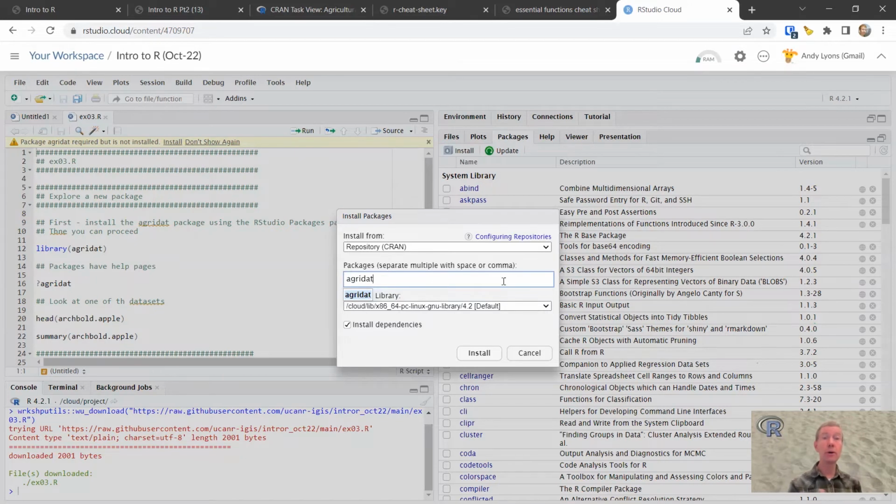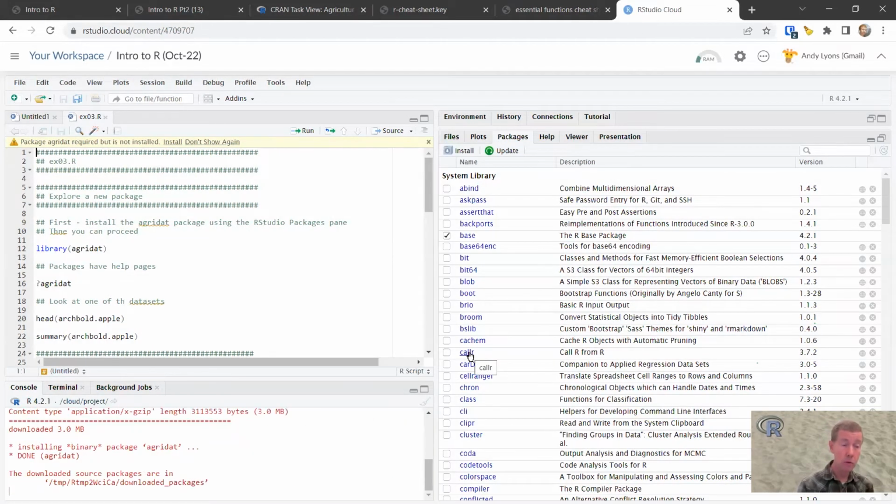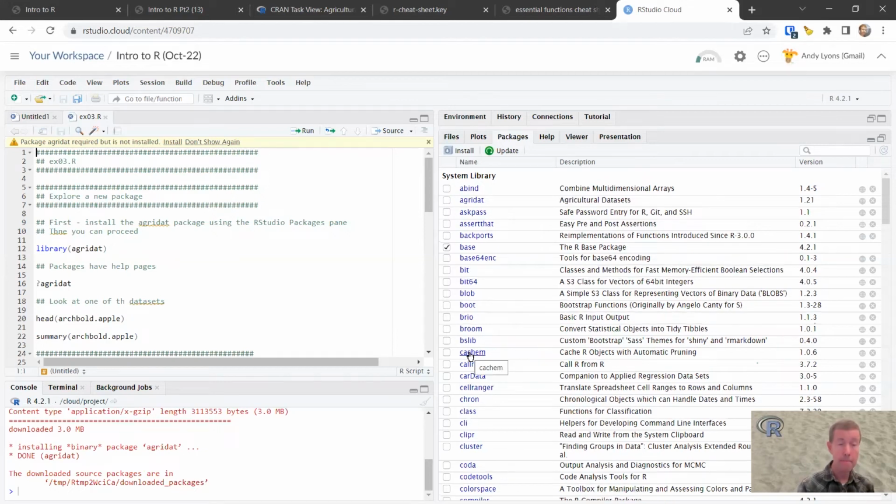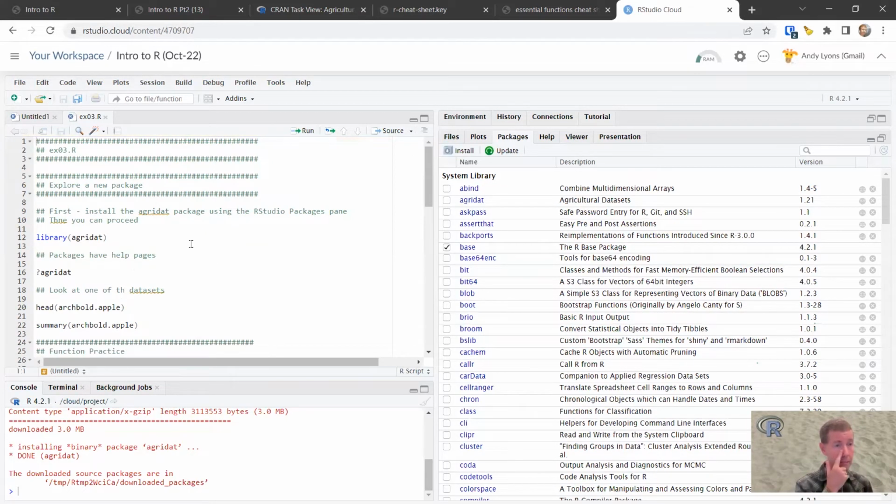It should autocomplete because this is a package that is on CRAN. Then hit install, and it should just take a few seconds. Once it's installed, you can manually close the little yellow message.